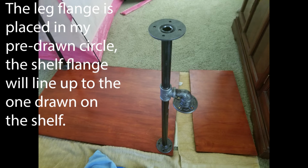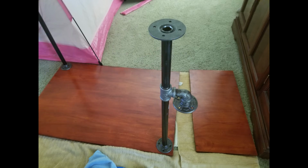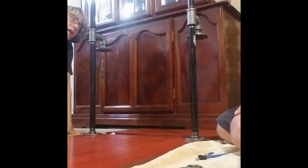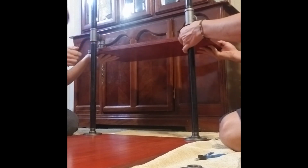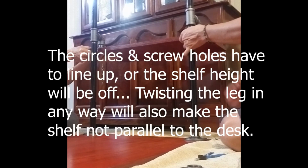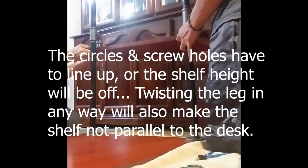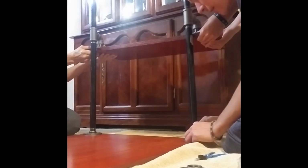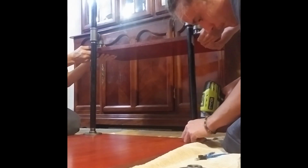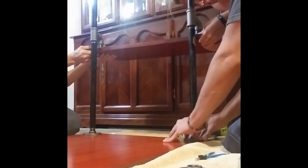Okay, so now I'll pre-drill. Try not to let it rotate. Oh, you know what? I have to line that up to that before I drill my hole. Just like that. Is the top line up now? Yeah. Okay, line up the top.